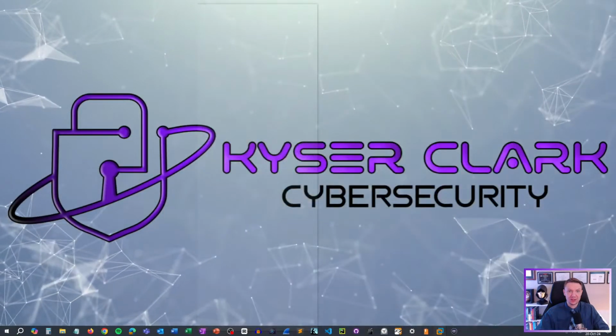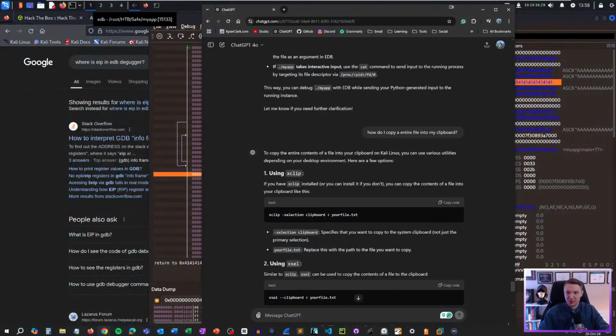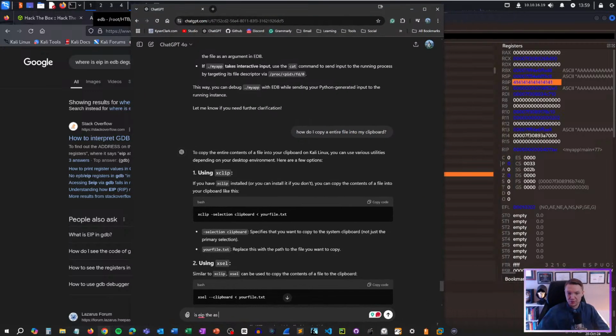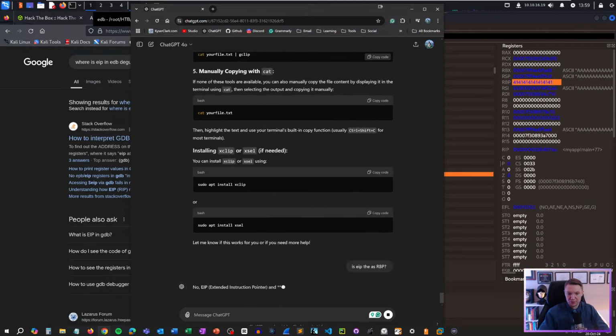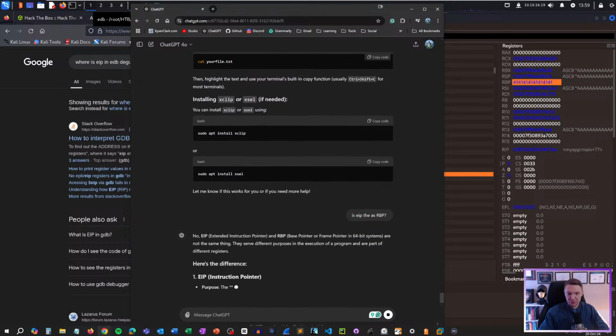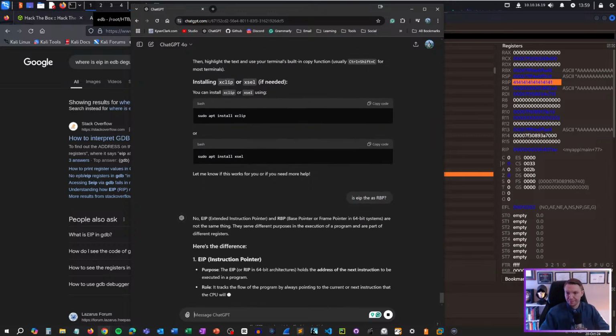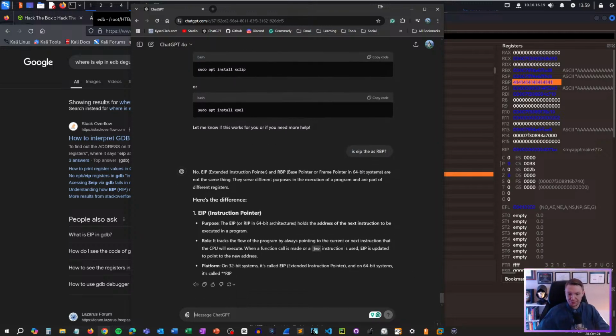It's so much different than it used to be when I studied this a year and a half ago. Is EIP the same as RBP? It's not the same. How do I pull up what is in EIP in EDB debugger?